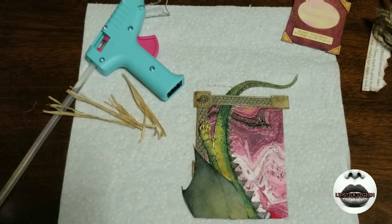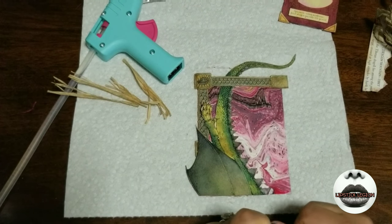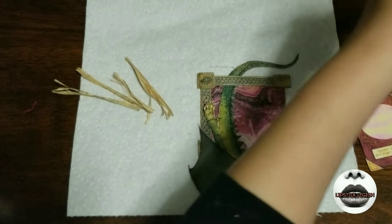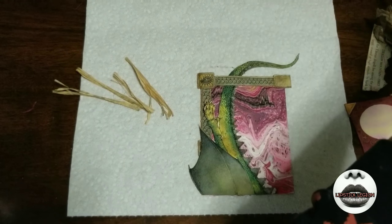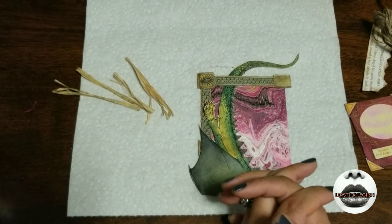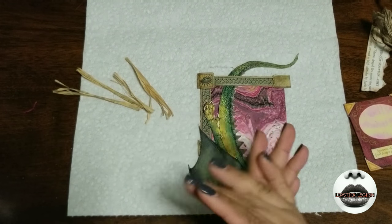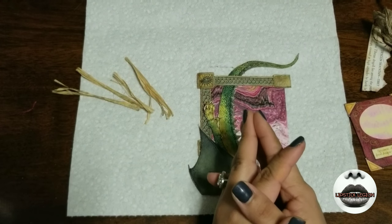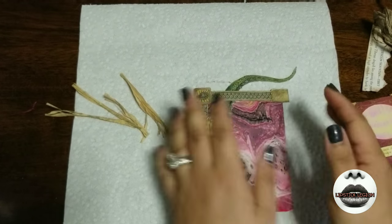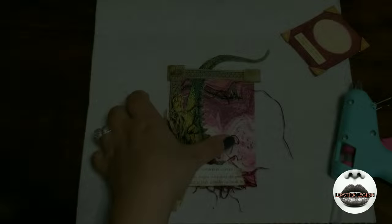I kind of want to make the actual tag a little bit more rustic. With my junk journal, I'm really trying to not use commercial or HBO images, because as an artist myself — and other artists will agree — there's so much amazing art out there. People are doing spectacular things with their own imagination and they're actually making them more accurate to how they should be in the books than they are on HBO. Nothing against HBO — I love it, it's my favorite show ever in the world. But when it comes to making a junk journal, there's just something so beautiful about artists having their own spin on things.